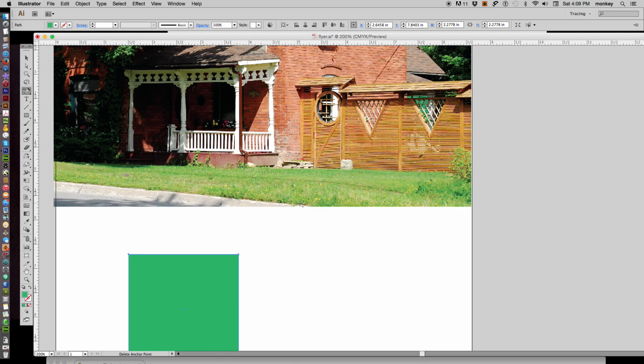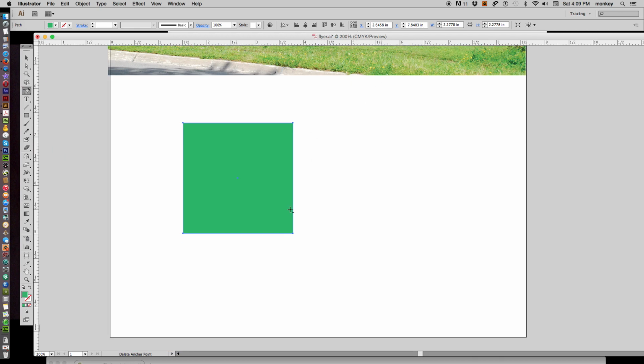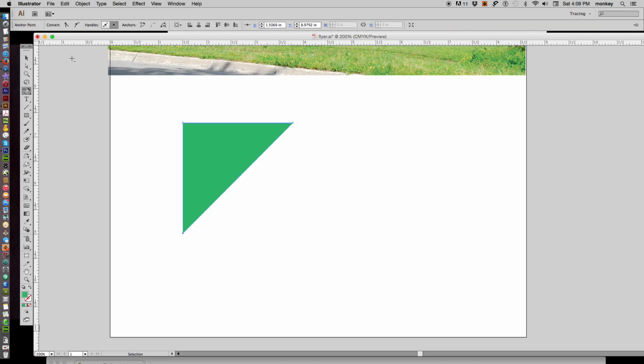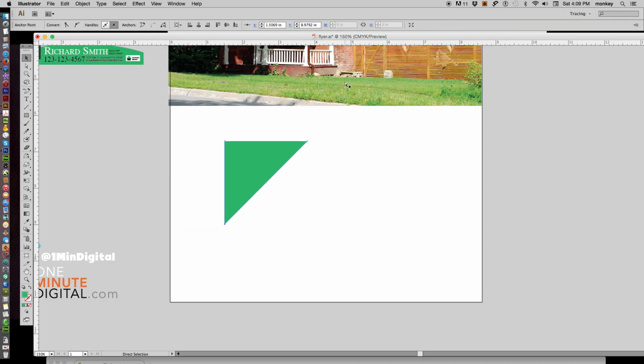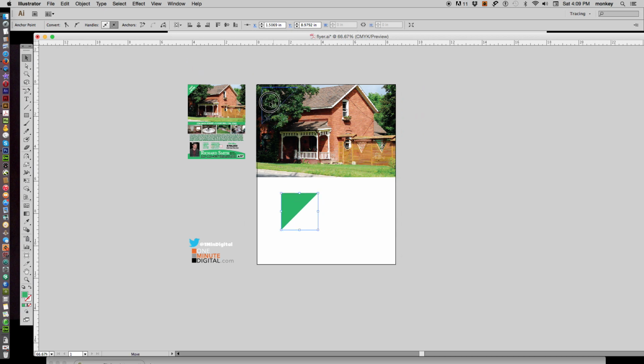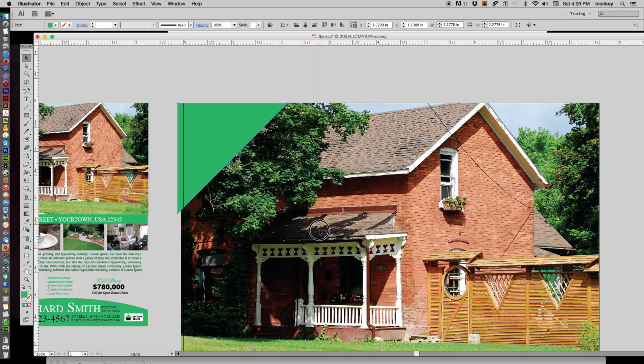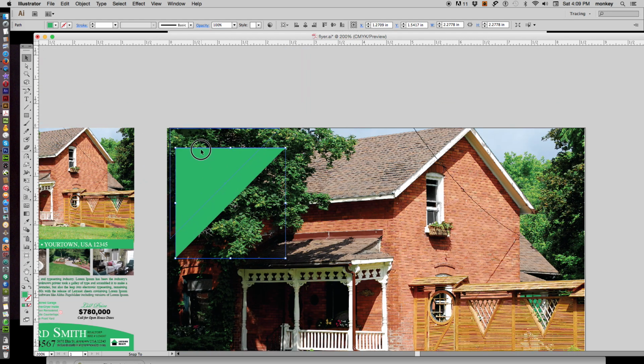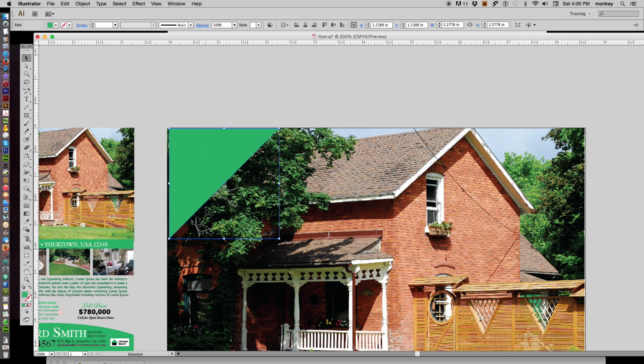Now, I'm going to zoom in a little bit. Click, with that tool selected, click in the bottom right corner of your square, and boom, it becomes a rectangle. Zooming out, all we need to do now is move that up to the corner. Zooming in, we just place it right there in the corner. It's a little bit big. We make it a little bit smaller.